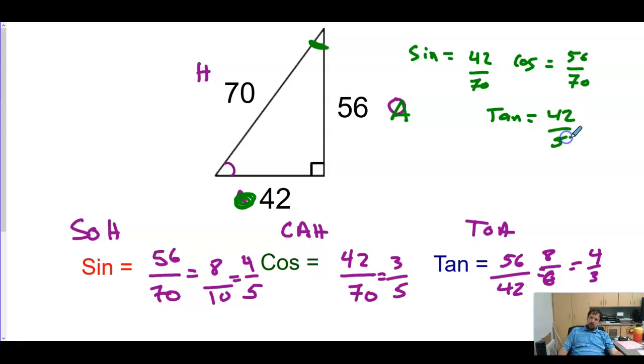So it's very important to identify the sides according to which angle you're looking at. So if we identified this angle, it would be these. But if we were looking at this angle, it would have been these. So make sure you label the sides based off the angle identified. That will be very important. And that is your assignment. So go ahead and start working and let me know if you have any questions.